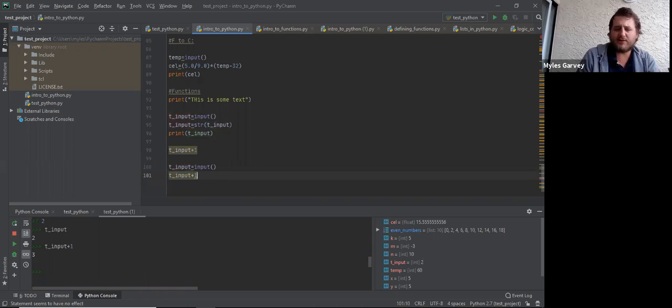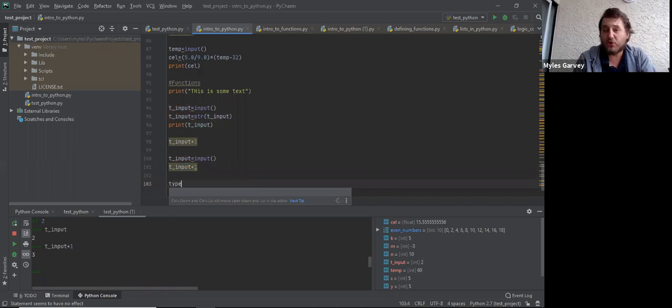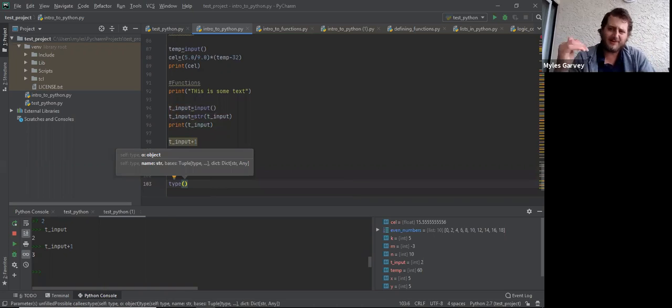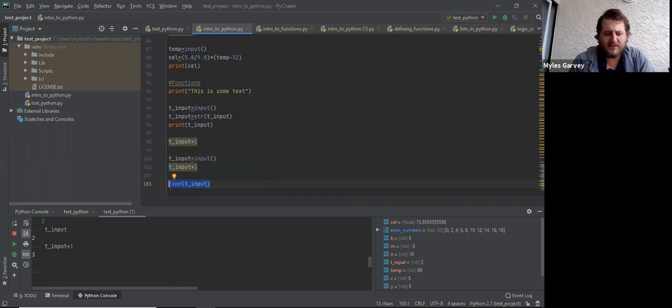And let's look at another function that we used earlier, which is the type function. Type takes as input a variable name, and it gives you back what data type it is. Now, Python will try its best to guess what the type actually is. And as you can see, it is indeed here an integer.